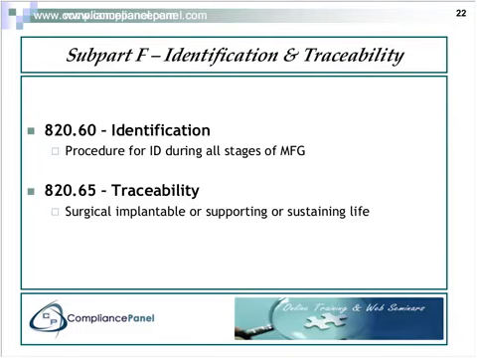So this is used to facilitate corrective action in case there's a problem. You have to know where this particular class of device is so that you may recall it properly. I mean, if there's problems with an implanted defibrillator, for instance, or a pacemaker, those all have to be traced right down to the patient so that the manufacturer can say, gee, I have a problem with the software in this, or there's a problem with the batteries where they're not lasting long enough, that they know exactly where they are so they can be recalled. So that's where the traceability requirements of 820.65 fit in.